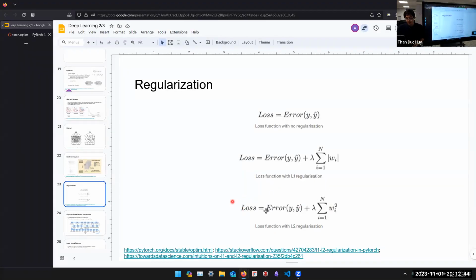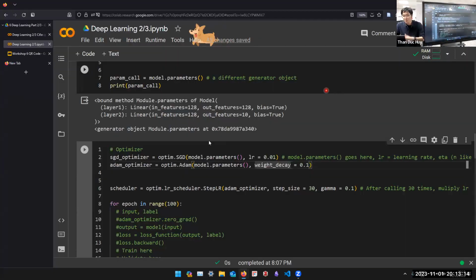Even though we define it in the loss function, it seems like it should be outside of the optimizer, because the optimizer only updates the weight. But because we define it in the loss function, what happens when we want to update the weight? We have to take the derivative. We have to take the gradient. So as we take the gradient of the loss function, this lambda, this constant, will keep getting carried forward if you do differentiation, and then it falls under the domain of the optimizer, right? So they put the weight decay here in the optimizer.